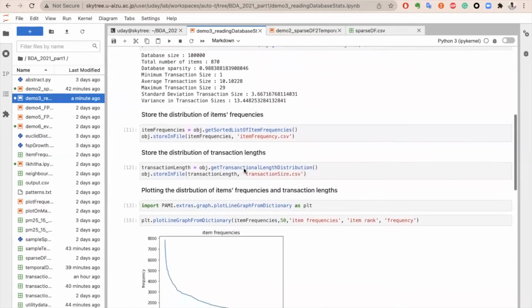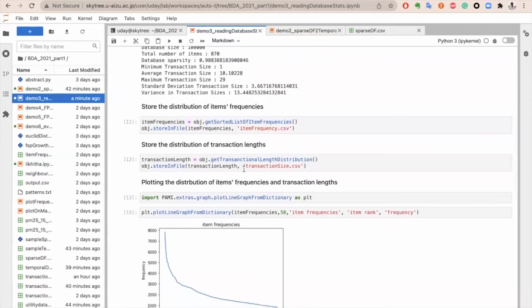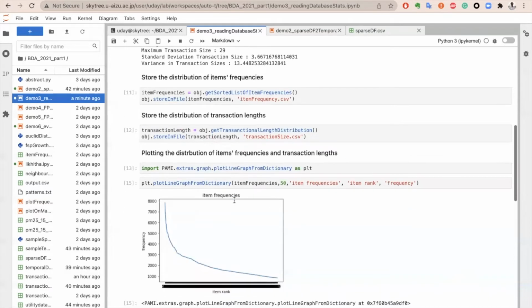Afterwards, sometimes what we need to do is we need to store the distributions of the item frequencies and the transaction length. In that case, we have some additional functions. So if you want to print the item frequencies, we can simply say item frequency is equal to obj dot getSortedListOfItemFrequencies.